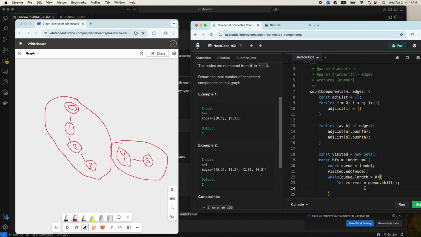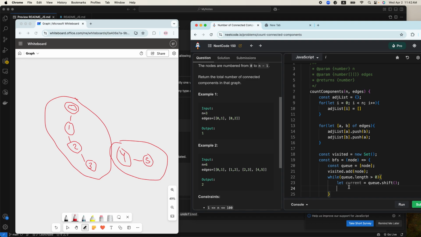So how can we get its neighbors? We have them already here as a list, and all its neighbors are in an array, and we have to iterate through that array and add all the neighbors into the queue.